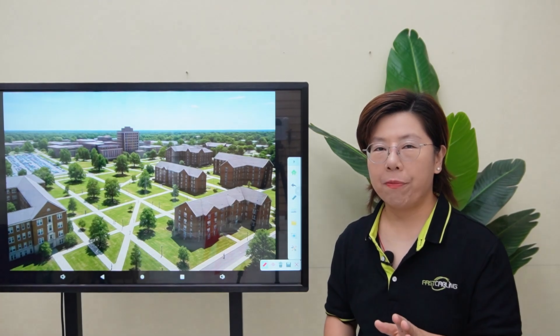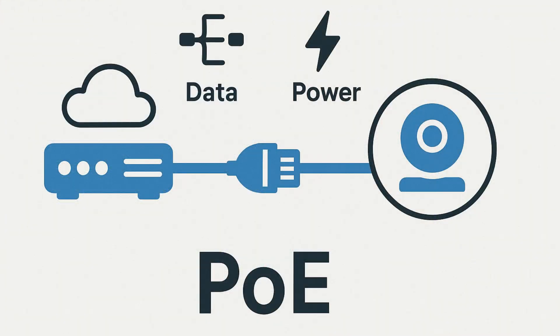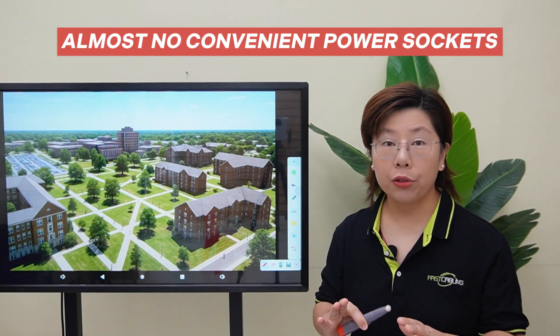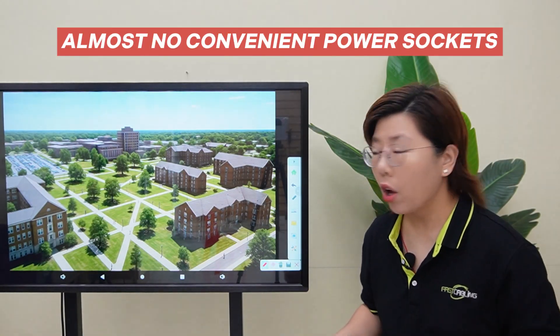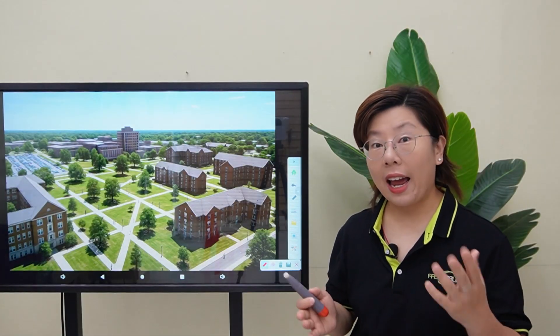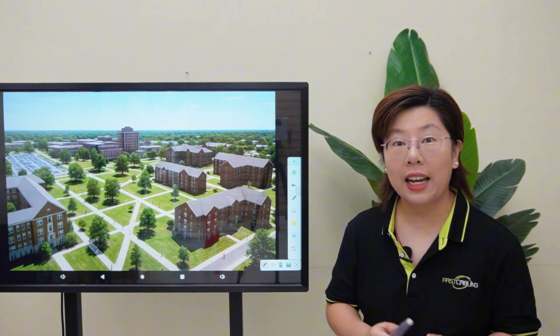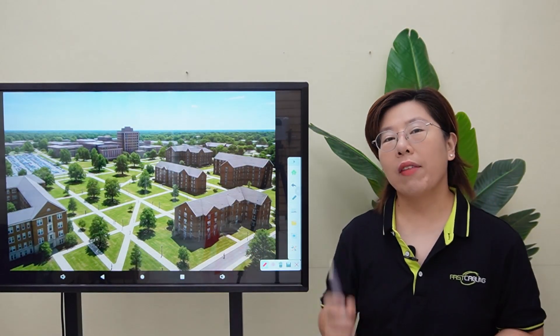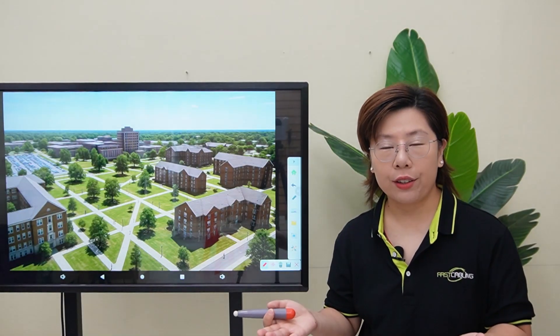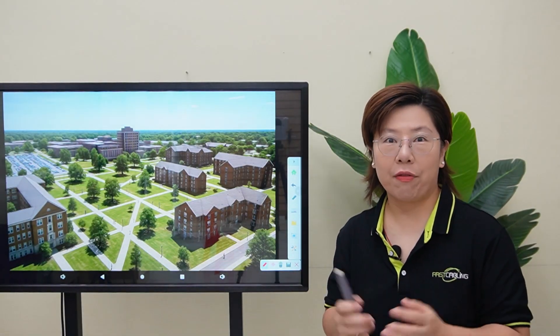A quick refresher: Power over Ethernet lets us send power and data over the same Ethernet cable. That's perfect outdoors, where there are almost no convenient power circuits on poles or in the parking lot. Instead of hiring an electrician to pull AC at every pole, we run one network cable from our PoE injector — it injects power onto the line and the camera and speakers can pick it up at the far end.